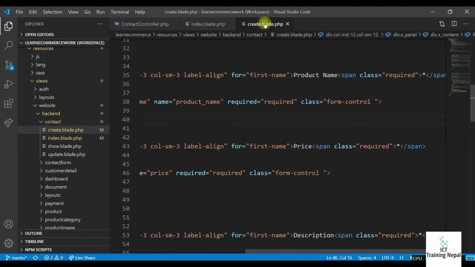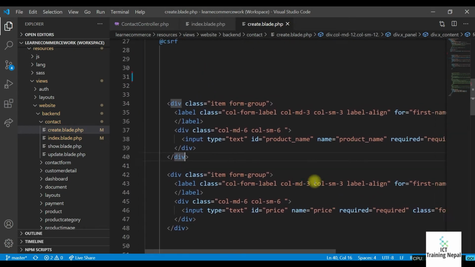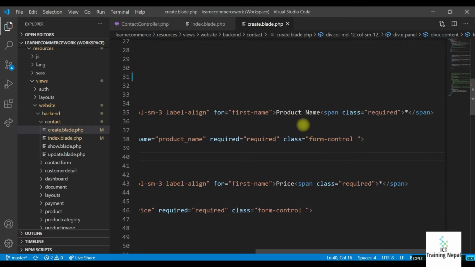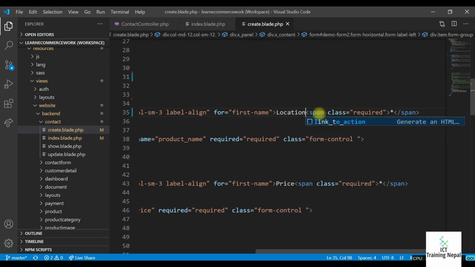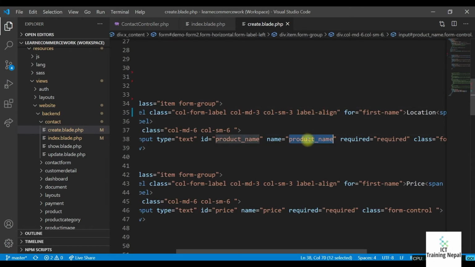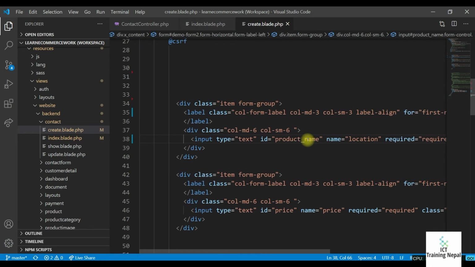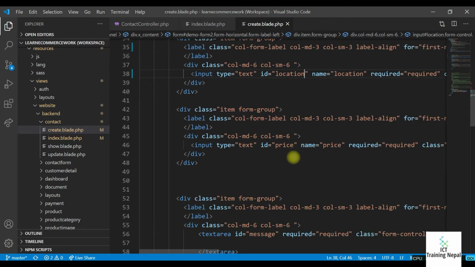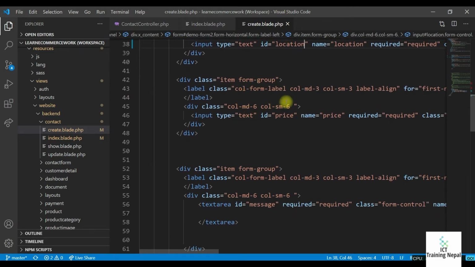Okay, so the first one is the location. Here we have the location, and let's make the name location, id location, and here we have the email.